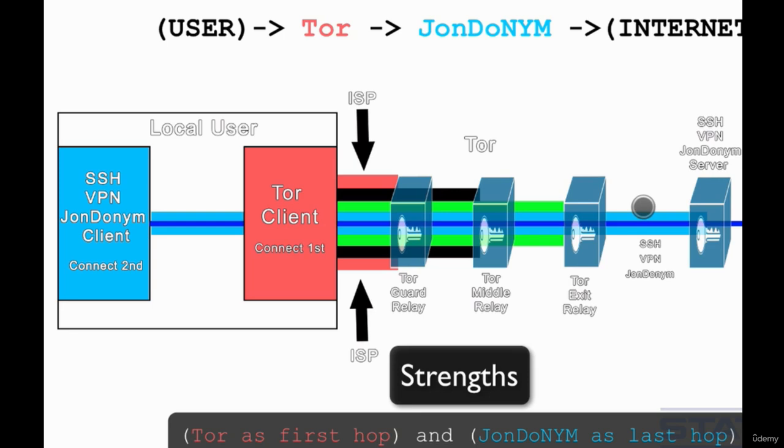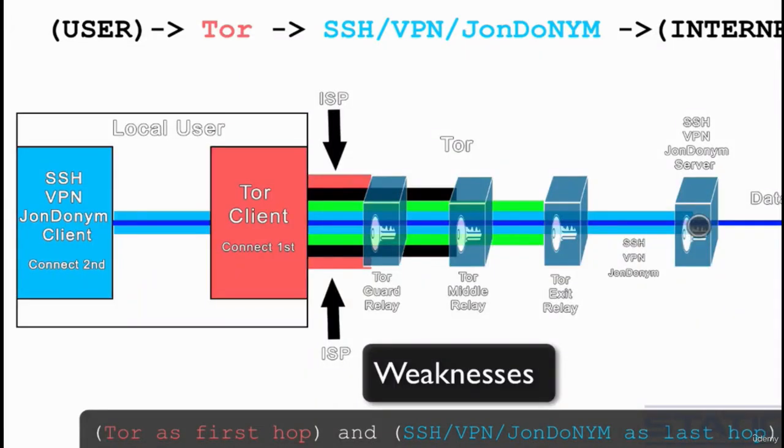In some cases, Tor hides your IP address, but the SSH, VPN or John Doe server can clarify your IP address and store your data, and Tor fails there. Here is a risk with the John Doe server, where the IP address is visible or stored. The SSH VPN John Doe server is the last server.